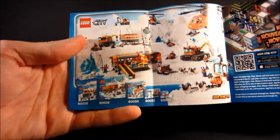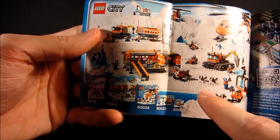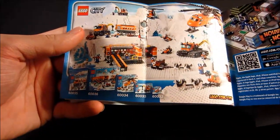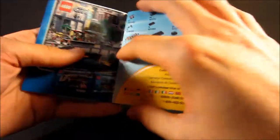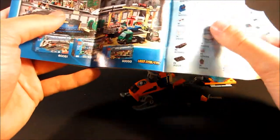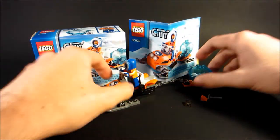So here are the instructions, check it out. Pretty cool looking Arctic stuff. I like that they brought back the Arctic stuff, and it comes with little huskies, that's awesome. And I know it comes with the new bear design in white for a polar bear, which is cool. I know I didn't get the other Arctic sets that had these crystal-looking things on them. But this is actually kind of new, the blue rock design, because the other ones were the asteroid piece or something like that. And I haven't seen that used in a set in a long time.